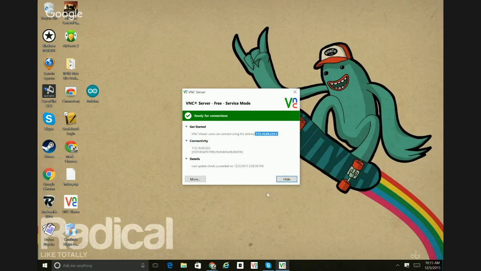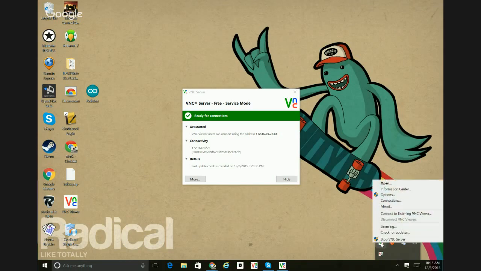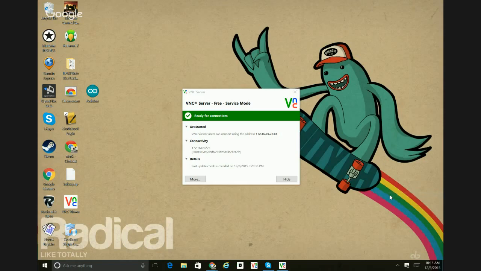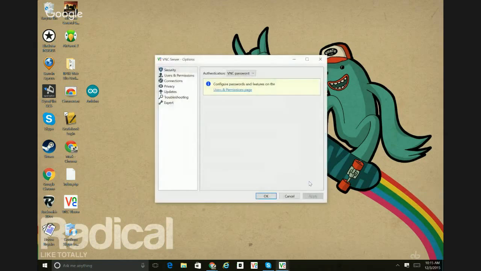Once the server is running, you can access it either on a Mac by the top toolbar, or on a Windows computer, you can go to the system tray and access it down here. If you right-click on it, on Apple or Mac, you can go to Options, and it should open up the main options screen.